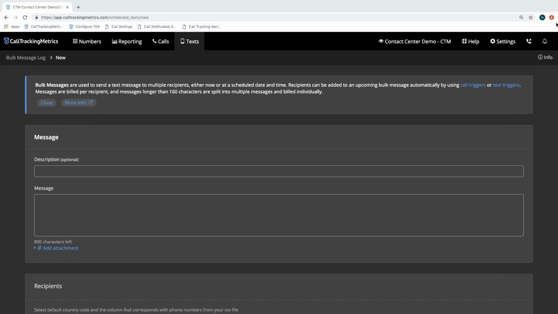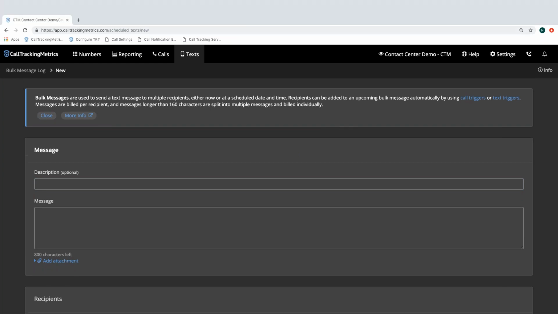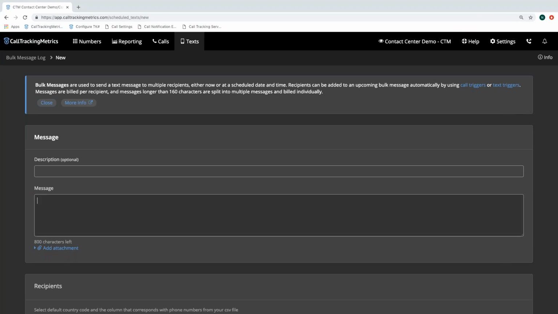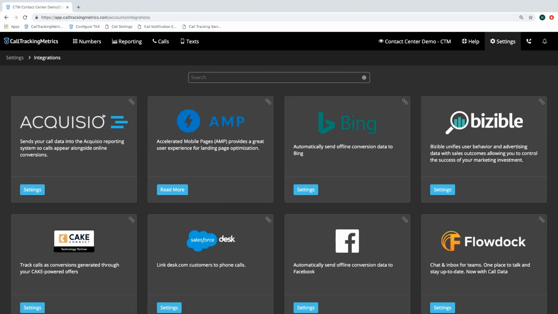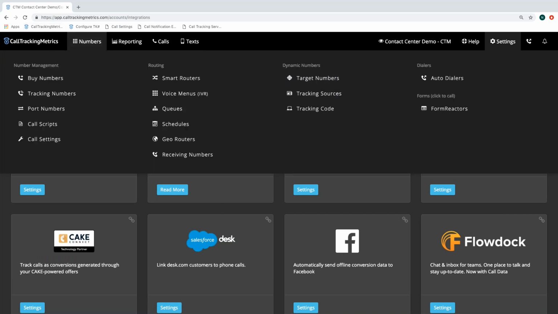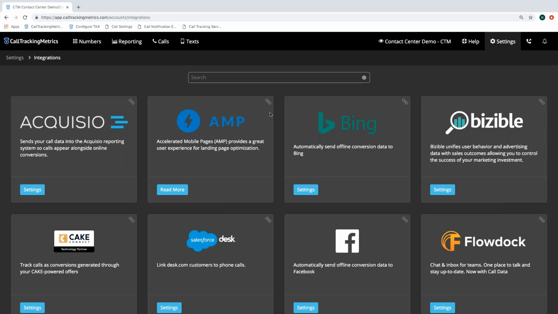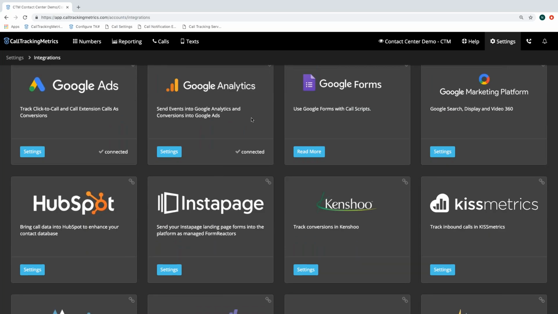Now, I was going to show you about finishing up your integrations next. So what you're going to do is here, your settings, integrations. And now I had mentioned that those 3 pieces that we did for that dynamic number insertion were complete. Now, if you are doing Google or Google swapping, then you will actually need to go into our integrations as well and connect to them.